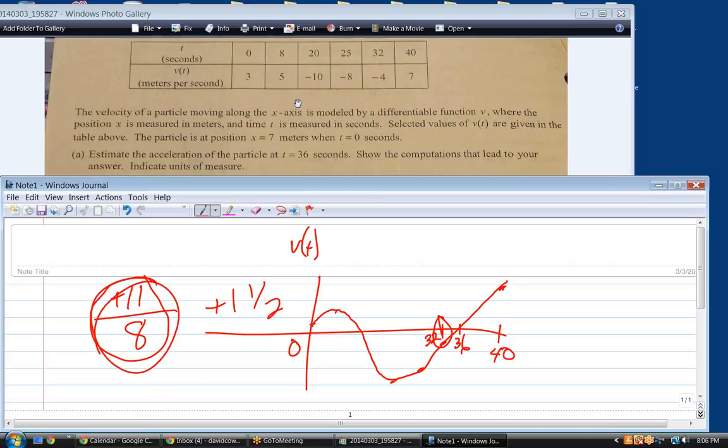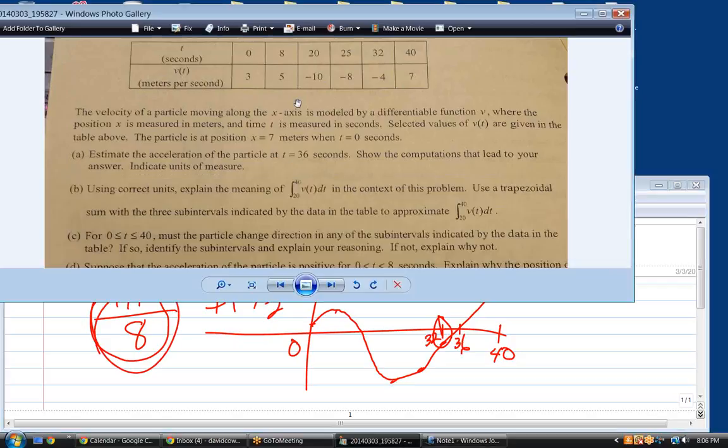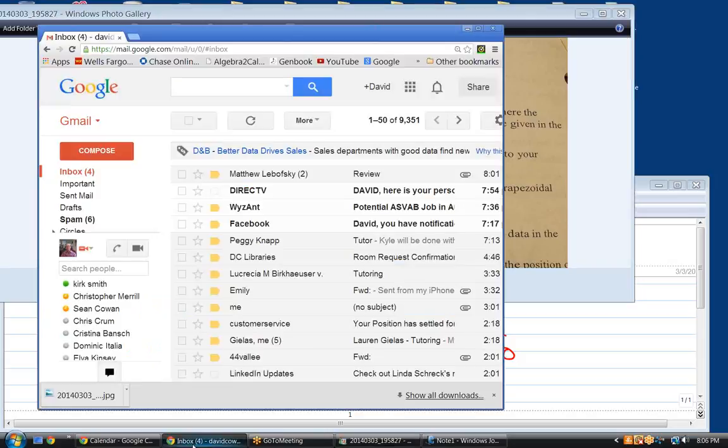Indicate units of measure. You know, it might be useful if you send me the answer so I can look at the way she's doing it and make sure that I'm not terribly off in my technique and stuff. I think I just looked at it and you did that one right. That one's good.